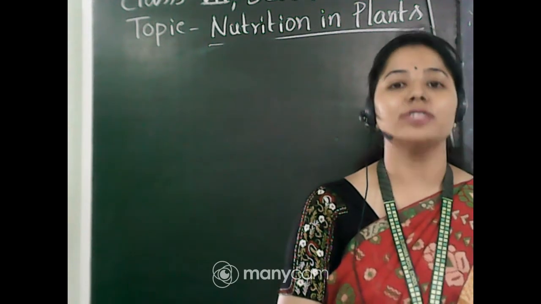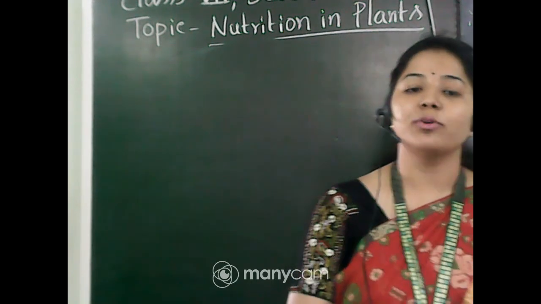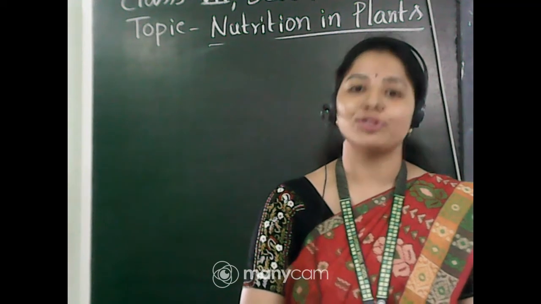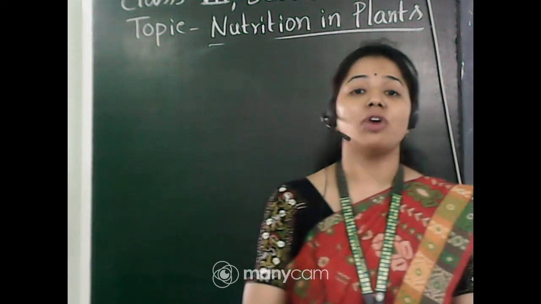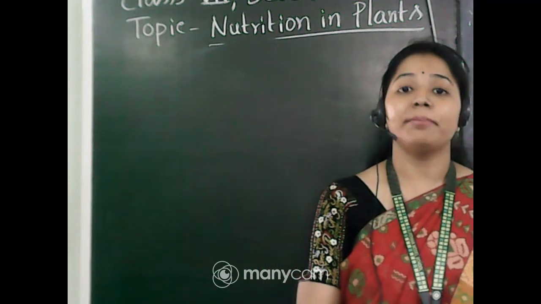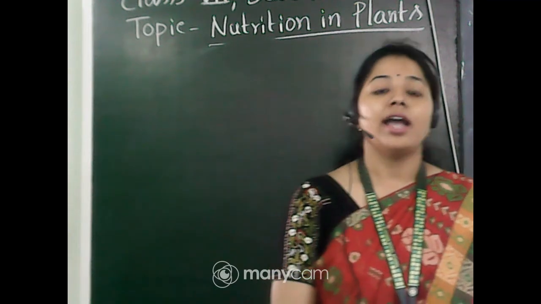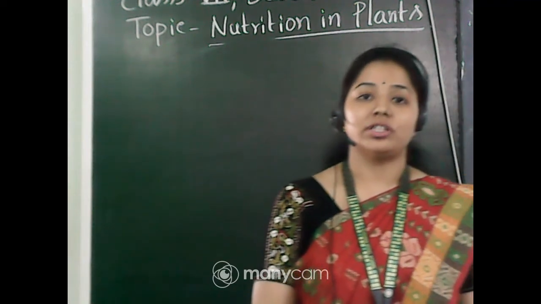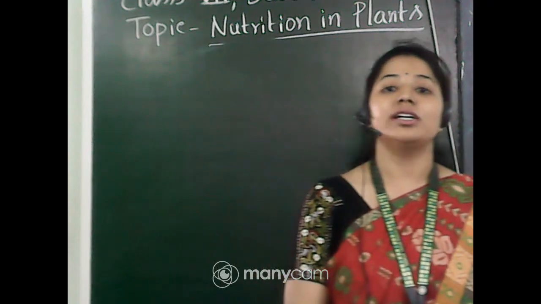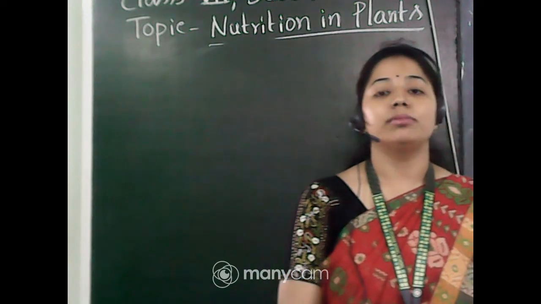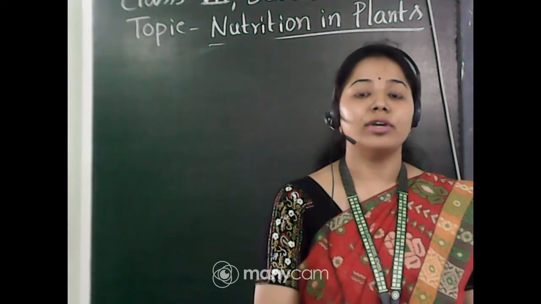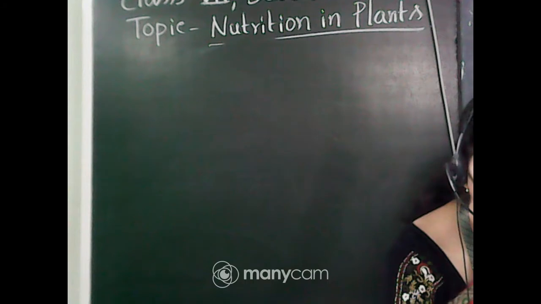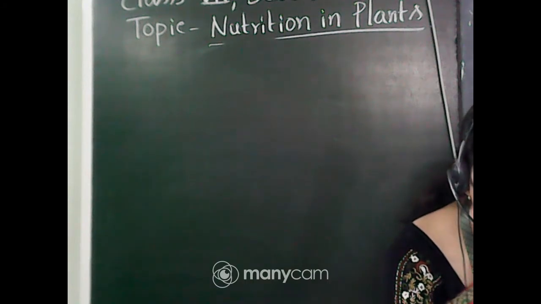And in the previous class, we have already discussed the autotrophic mode of nutrition, and there we discussed what is photosynthesis and how this occurs with so many steps, what are the different raw materials which are required, and what is the main product of photosynthesis. And what is the ultimate source of the energy. And we have also learned some new terms like chloroplast, chlorophyll containing cell.